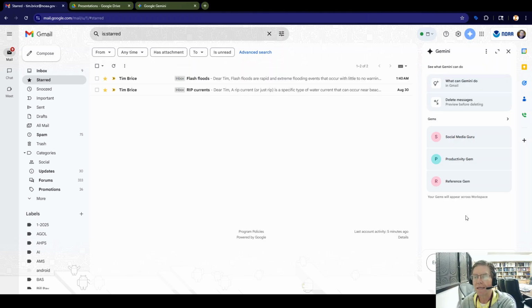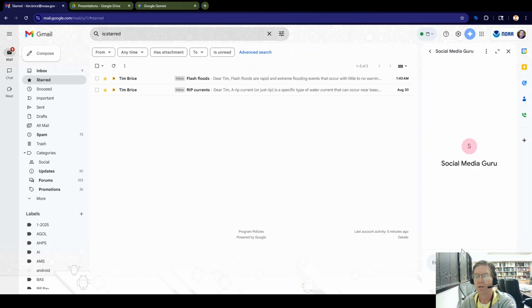All right, so one of the things that we are supposed to be able to do is access our gems. So if you have a gem, you should be able to enter a prompt here. This is my social media gem. I have a prompt that would say create 3 posts for X, 3 posts for Facebook, 3 posts for Instagram. And then I could actually cut and paste those. But at the time of this recording here at the end of August, these were not working. They were working a week ago. They're not working now. But my guess is they'll get the plumbing fixed. But just be aware that you can access your gems.